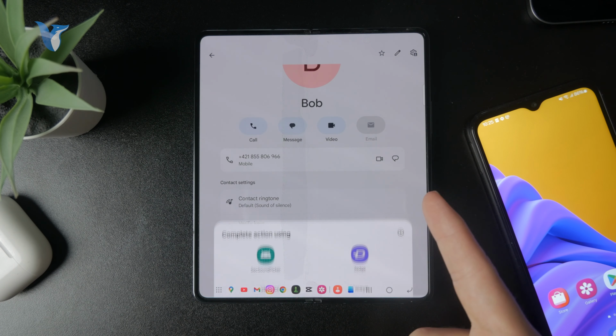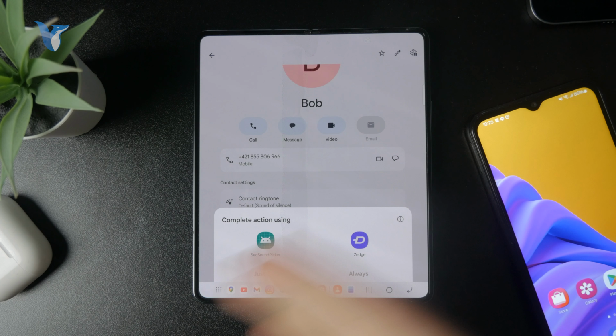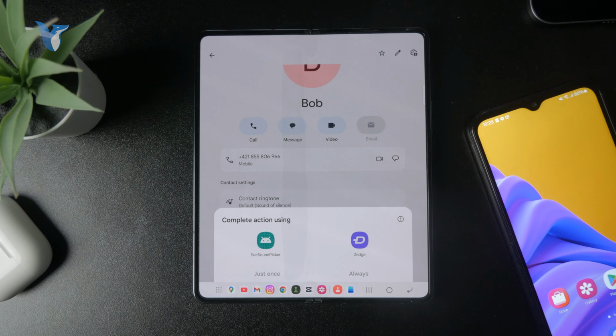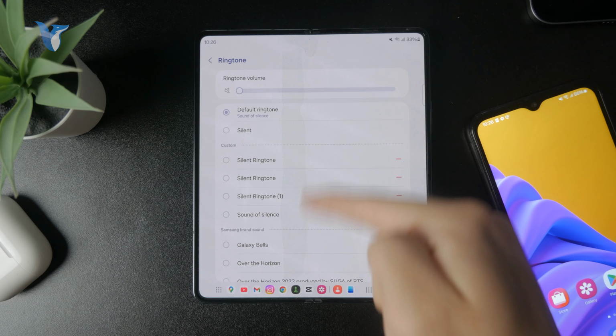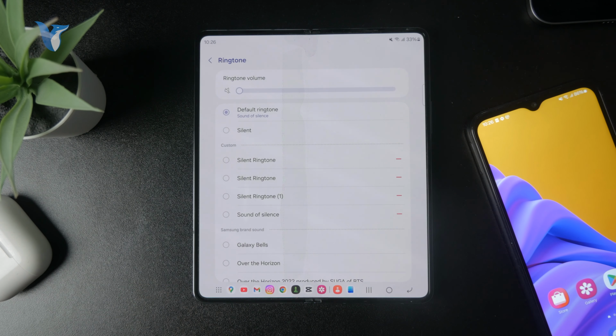So you can tap on it and it's going to ask you which app you might want to use with it. So there's the built-in sound picker made by Android, but even if you have some different application for ringtones, and for example, in my case, I have an app for wallpapers and ringtones, I can also go through that, but it doesn't really matter because I can just pick it up like that and choose whichever ringtone I want. So I hope it makes sense. I just wanted to explain the whole thing to you.